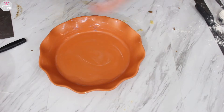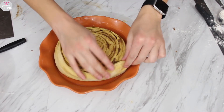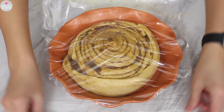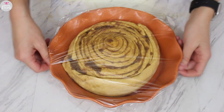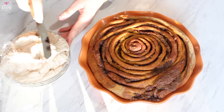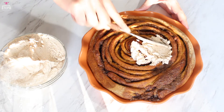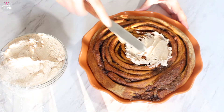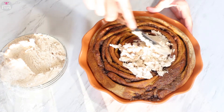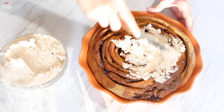I used half the dough to make this giant cinnamon roll and placed it on my buttered pan. Let it sit for 15 minutes so the dough can rest. If you do half and half, it will also make another six individual sized cinnamon rolls. Bake it at 350 degrees for about 40 to 50 minutes. Once it's done and cooled a little bit, you can add the frosting — I did a buttered cream cheese pumpkin spice frosting, but you can always make just a simple powdered sugar glaze. I will leave my recipe down below.